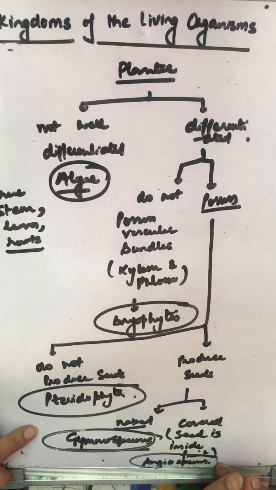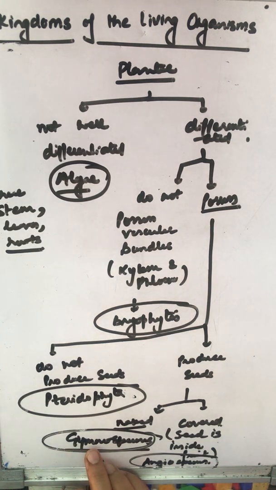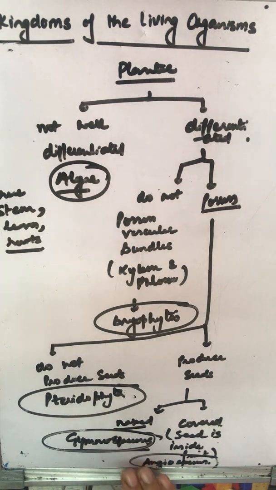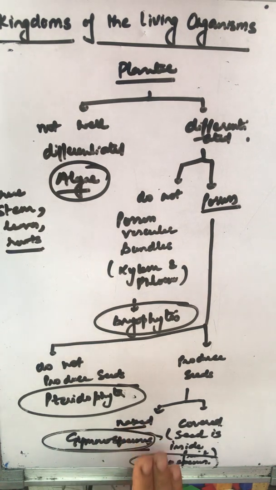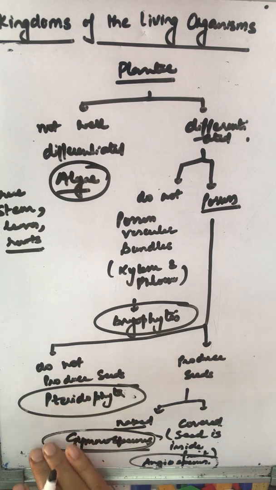Flowers and seeds are not produced here. Please make sure flowers and seeds are not produced. They are further divided into thallophyta, bryophyta. We basically divide them concept based. Then algae, bryophytes, pteridophytes, these are the 3 divisions. Basically they are mainly the simplest prokaryotic and eukaryotic organisms. So we divide them in a category called cryptogamy.